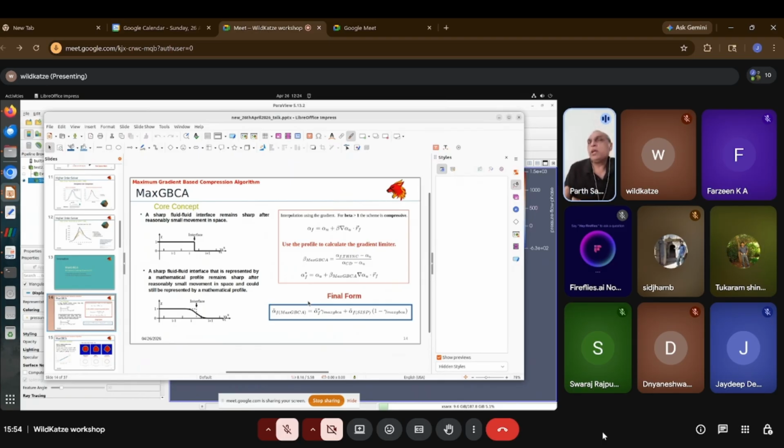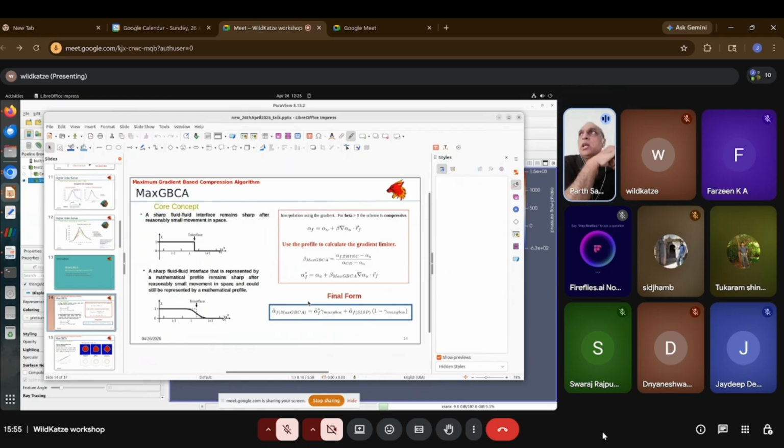The sharper it becomes, the more difficult it gets with the surface tension. But the solver is robust enough to handle it. We have done validations and all. So yes, it is not missing the physics. It's just changing the numerical stiffness of the problem, you can say. Yes. Okay, thanks.